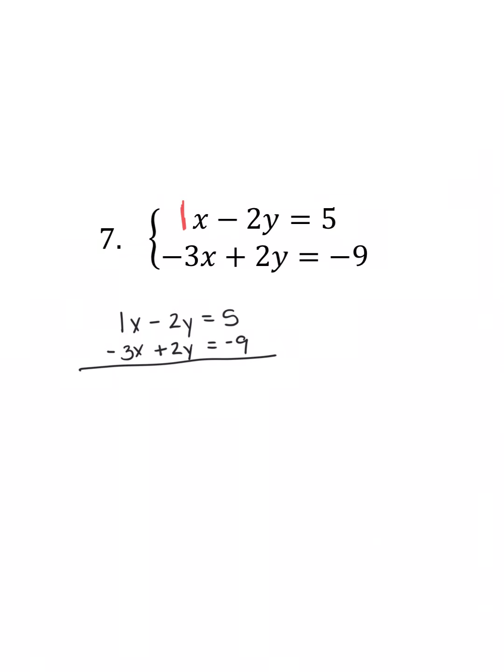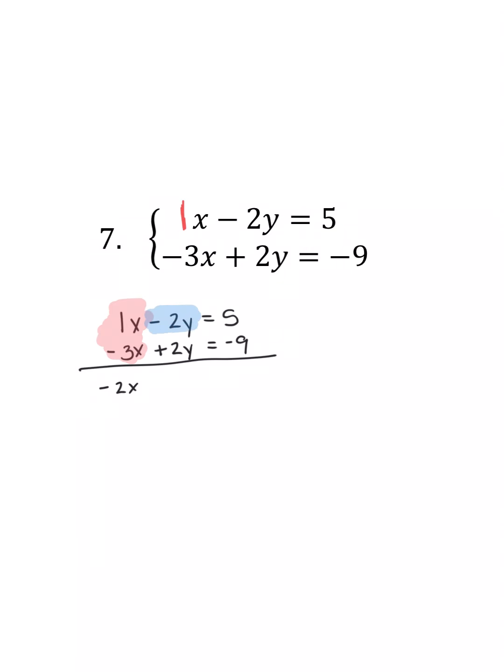Okay, and now I'm just going to do each column, and I'm starting with this first column. I have a 1x minus 3x. They are not the same number, so they can't be eliminated. So now I'm just taking 1 minus 3. Well, 1 minus 3 is going to give me a negative 2. So I'm going to go ahead and put my negative 2x right there. And I'm going to look at my next column.